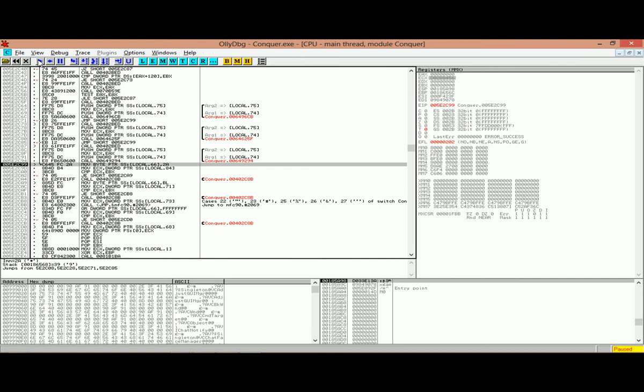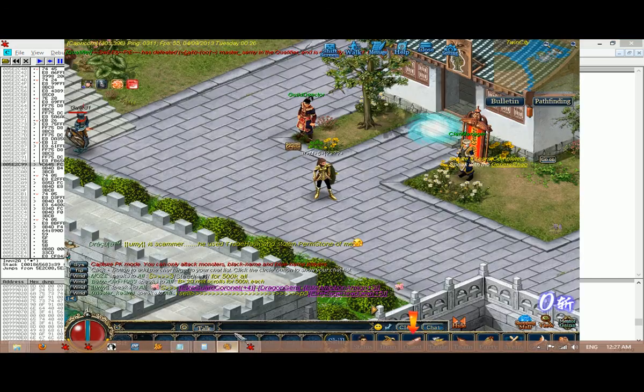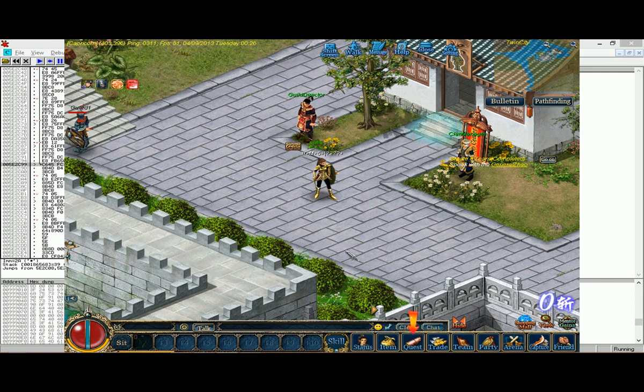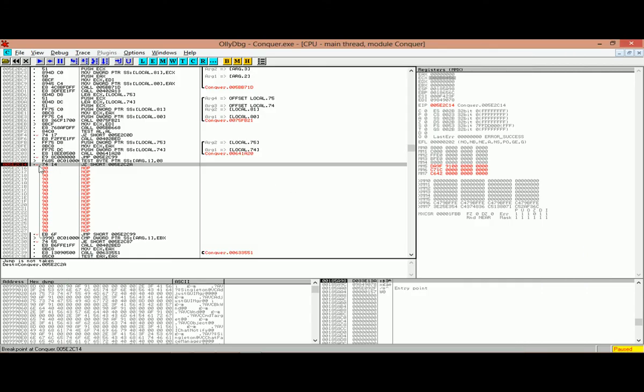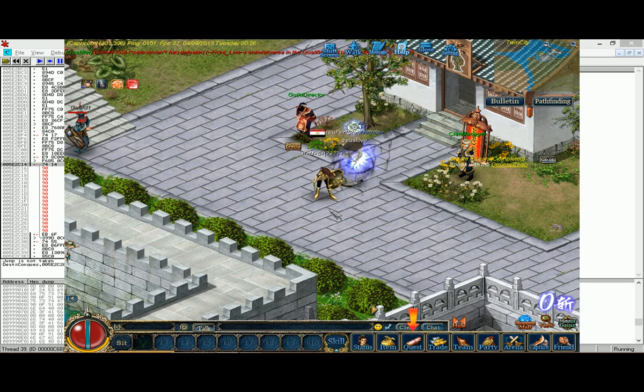How about I continue running my process? What's going to happen? Is it going to crash? No, it did not crash. So nothing happened, and I didn't even move. So let's try and jump again. I'm going to remove this. Continue. I didn't move. Nothing happened. Again, I'm going to try and jump anywhere, and nothing happens.